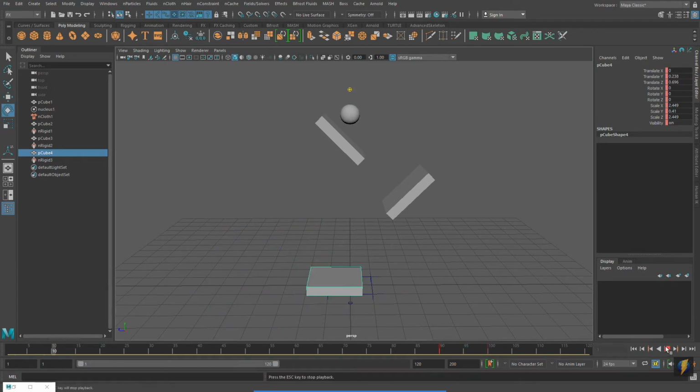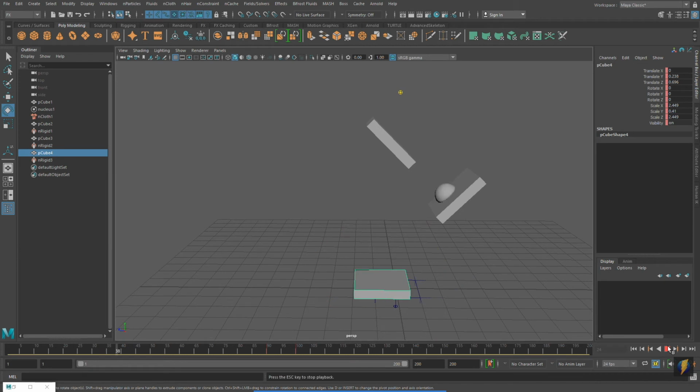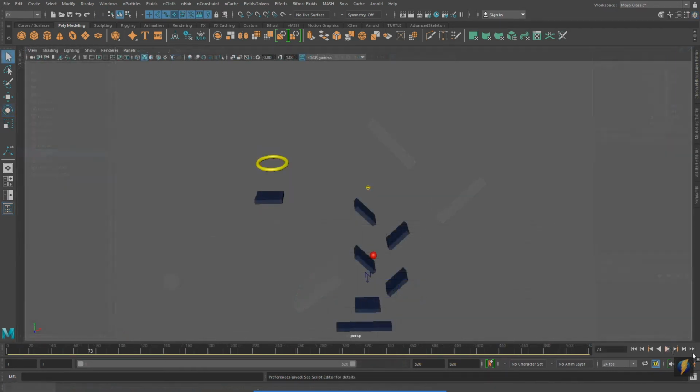Now that my third passive collider is animated, let's see what happens. Very elaborate obstacle courses can be created for your nCloth simulations.